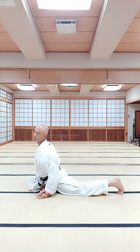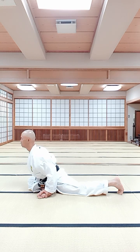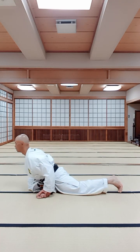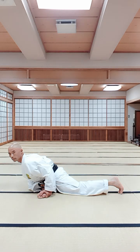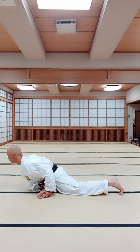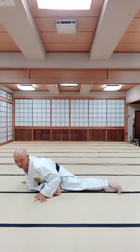Next, tilt your upper body to the front. You don't need to roll your back. Next, turn your upper body to behind.